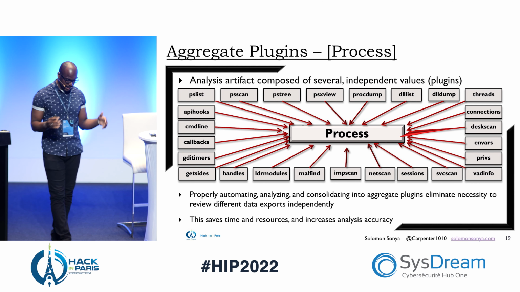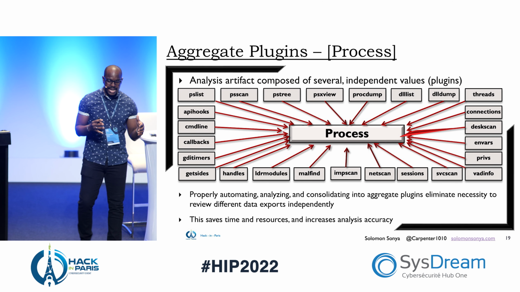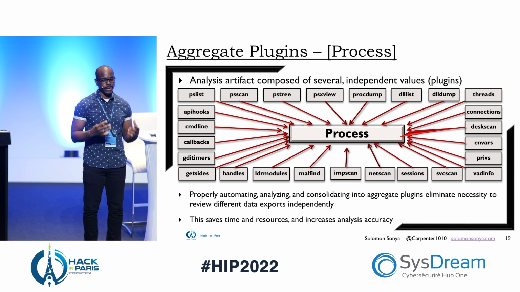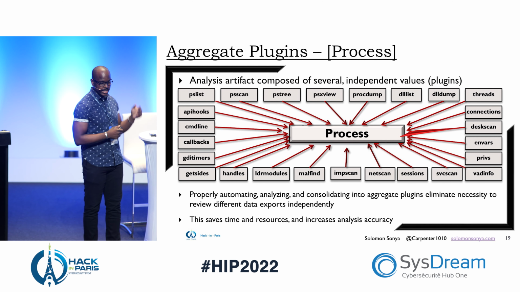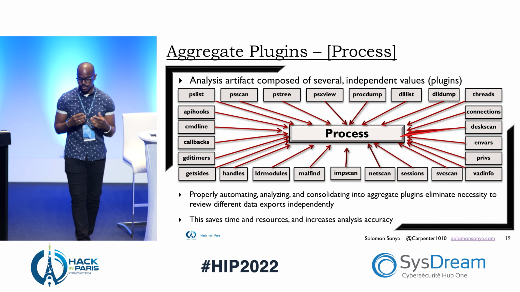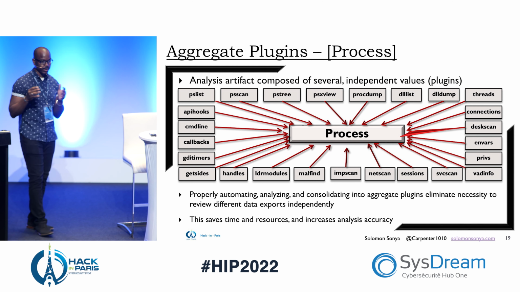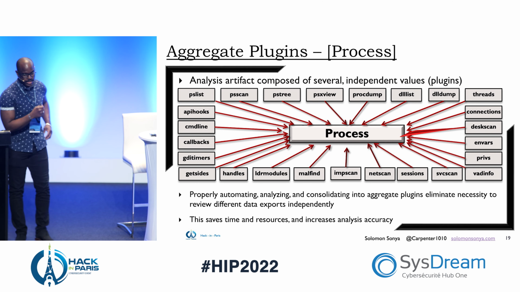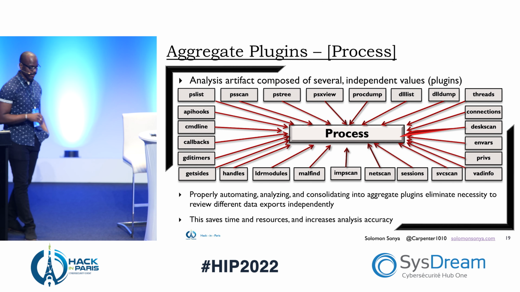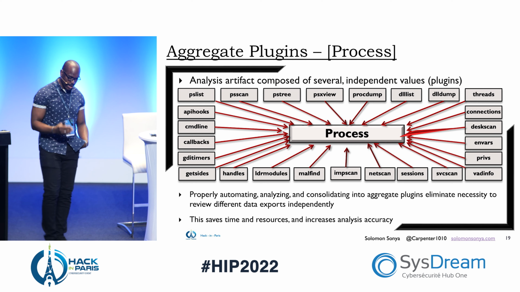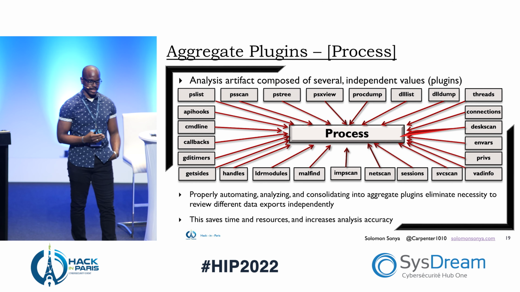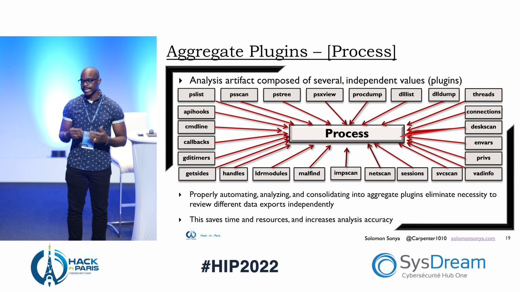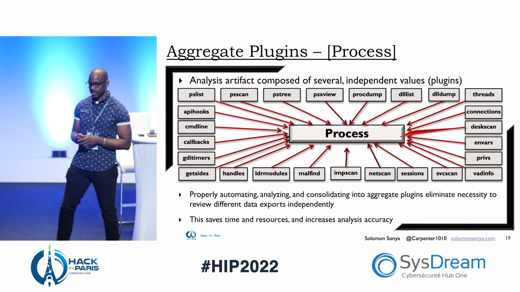But that's okay. The good news is I saw that and I said, there's got to be a better way that we can aggregate this data. And that's why in the research, you'll see this concept called plugin aggregates or aggregate plugins, as well as a data cross-referencing feature. So this is what it looks like. An aggregate plugin. If we want to talk about a process, what does that process look like? How is it instantiated? What details are relevant for that specific process?